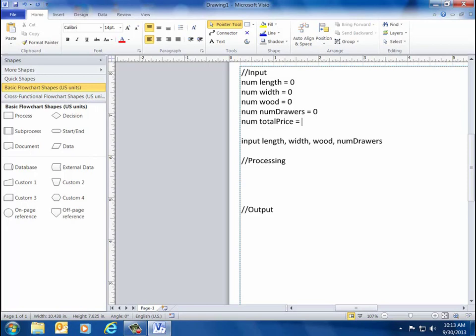Well, if they don't order any special wood and their surface area of the top is less than 750 square inches according to these bullets down below, then the base charge is going to be $200. So I'm going to just put 200 in here, because it's always going to be at least that, if not more. Okay. And again, we may have to go back up here and add some stuff, but we'll just see as we go along.